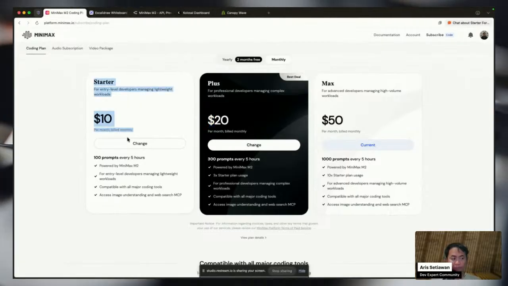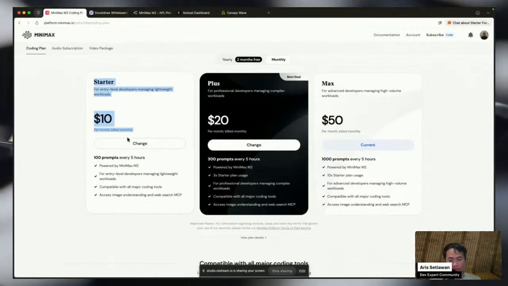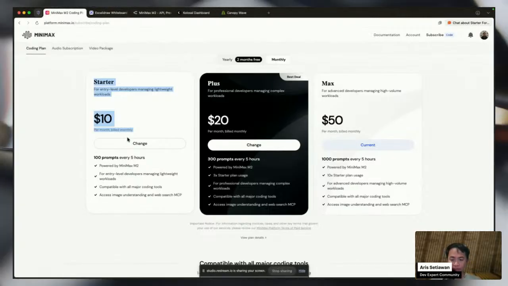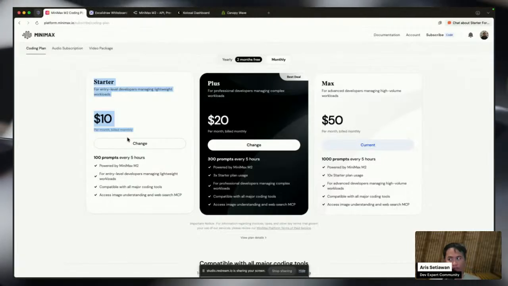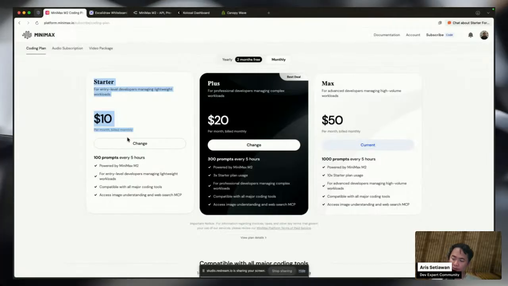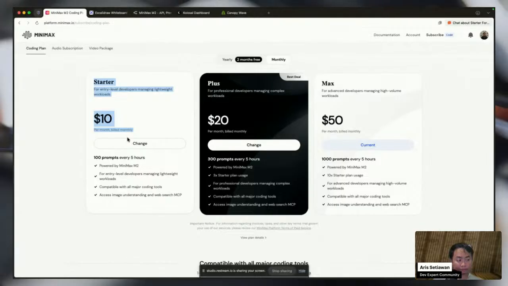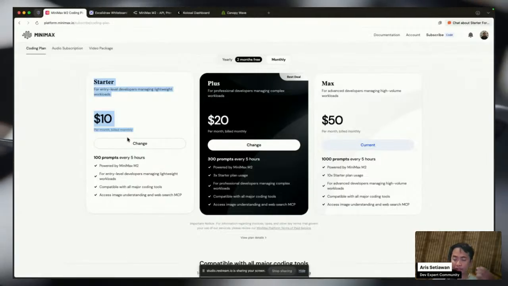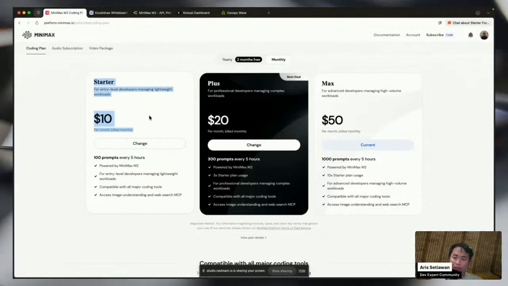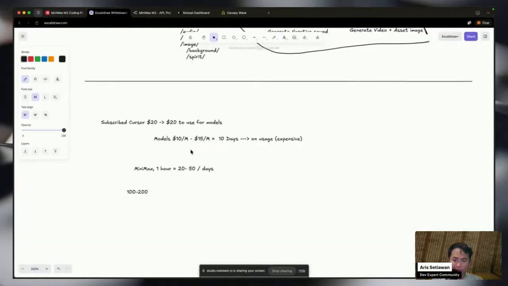It's enough for him, a web coder that's still trying to learn about it. It's really good, and he's not a developer. His main work, I think, is in the government. Yeah, it's in government. So $10 is enough.